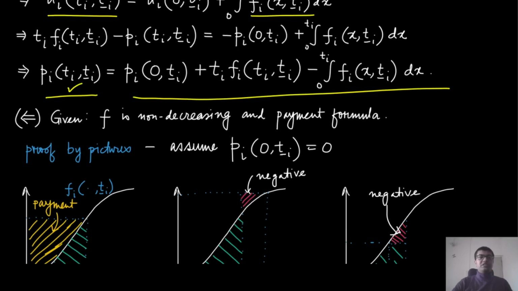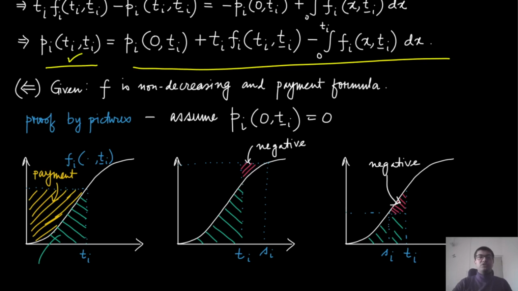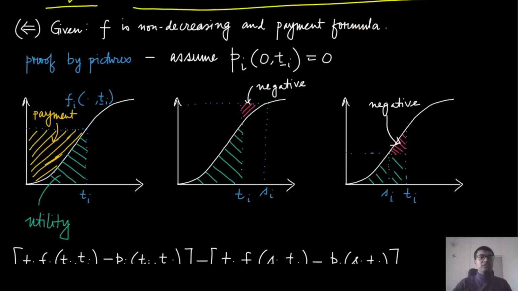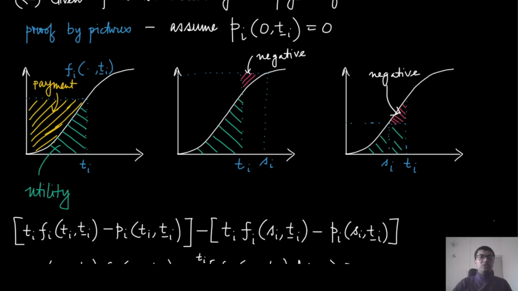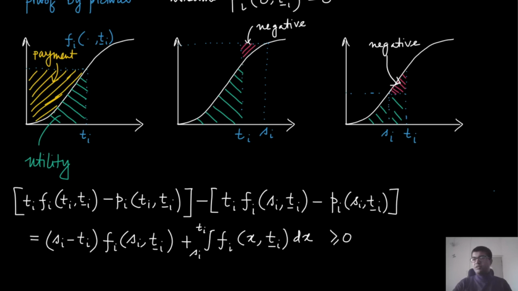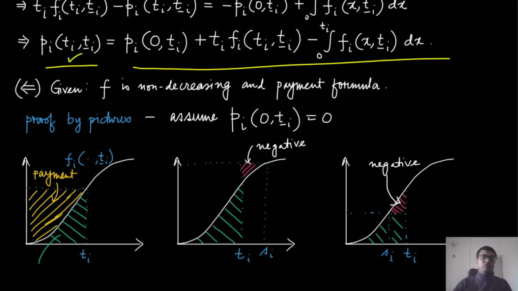Now we are going to do it by this proof by pictures. Of course there is an alternative way of showing it analytically, but the proof by pictures is much more elegant and easy to understand. So what are we trying to do? We know that we have this particular formula for the utilities. So we are going to show that if player i has this type ti, where other players are reporting t minus i's, and he is reporting truthfully versus untruthfully, then this difference should be non-negative, right? So that is the requirement for truthfulness.